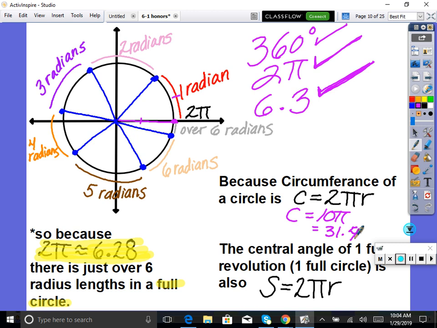Yeah? Okay, awesome. I remember that used to really confuse me. I'd be like, well, what's the difference between 6.3 and 2 pi? They're the same thing. Pi has just been multiplied out in the decimal radian. Okay, awesome. Now, if you see the word revolution, 1 full revolution means 2 pi, going around a circle once. So if it says a circle has gone 1 full revolution, you would say it's gone around a full circle of 2 pi in length.